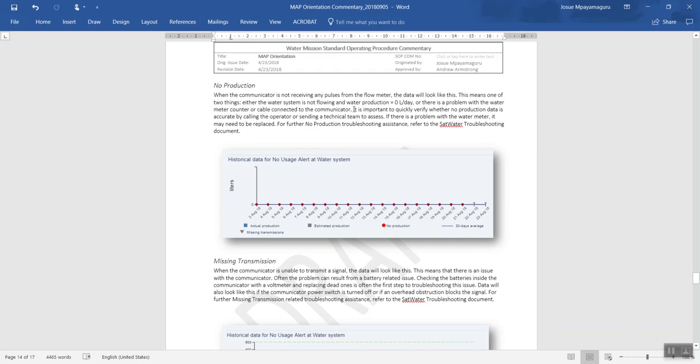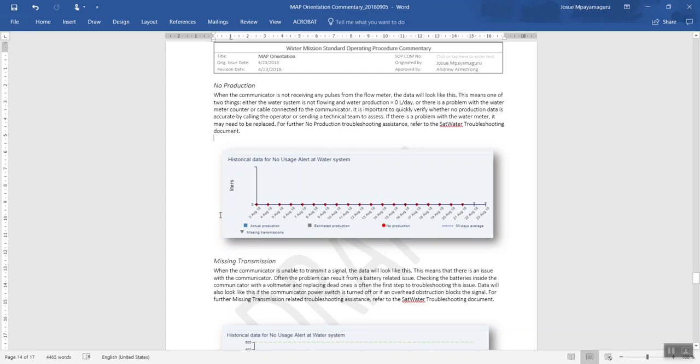So it's important to quickly verify whether no production data is accurate by calling the operator or sending the technical team to assess. I can't stress this enough. If you start seeing zeros, then we need to verify quickly whether this is accurate or whether it's simply a problem with the meter.